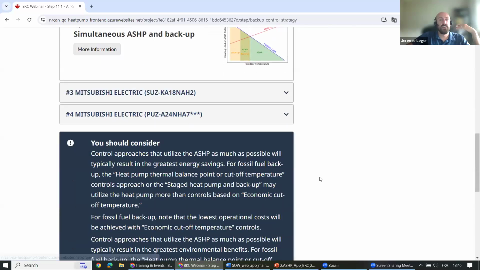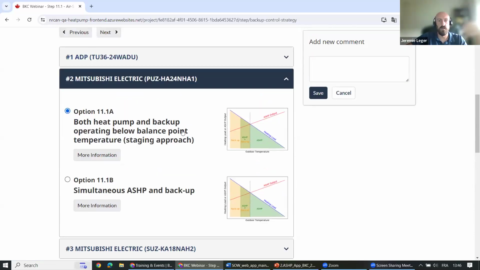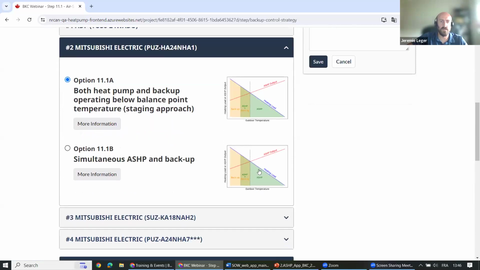On the all-electric side, we have fewer options. We could operate our all-electric system like that backup approach that first turns on the heat pump, then the electric. But the most common approach would be to run it simultaneously, so the air source heat pump and backup run at the same time, and that's how most all-electric systems are set up.